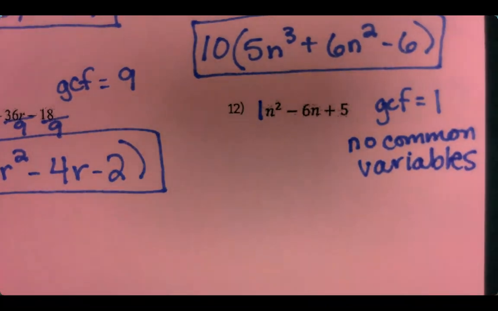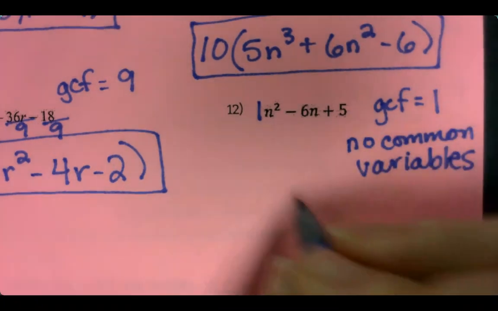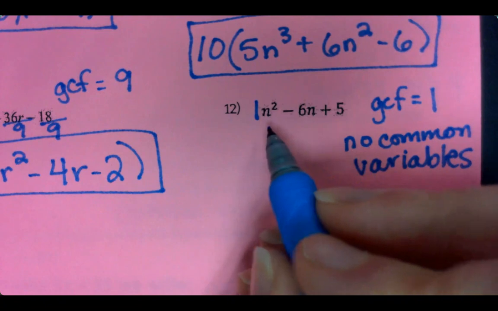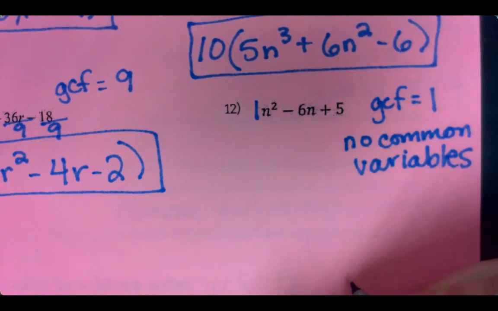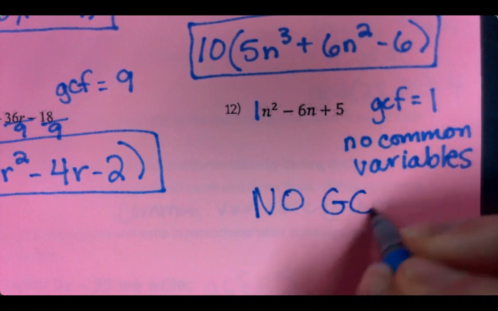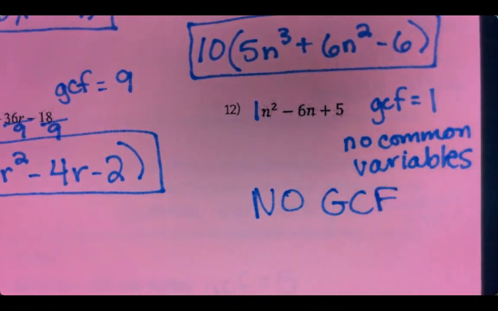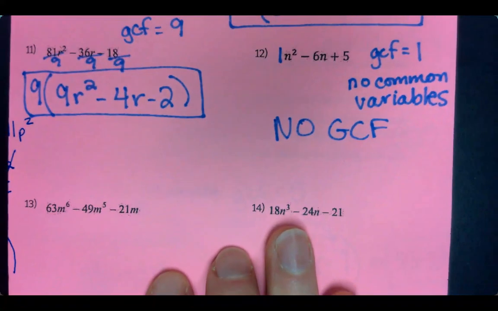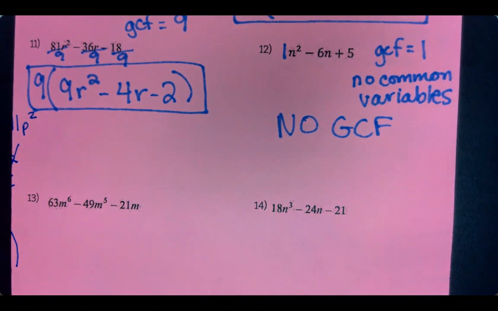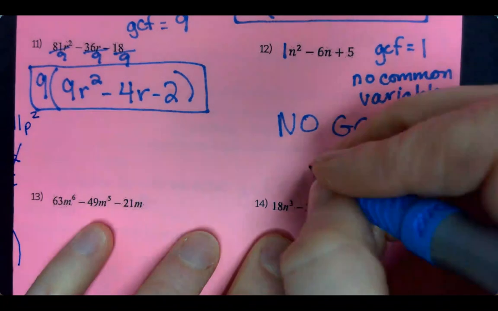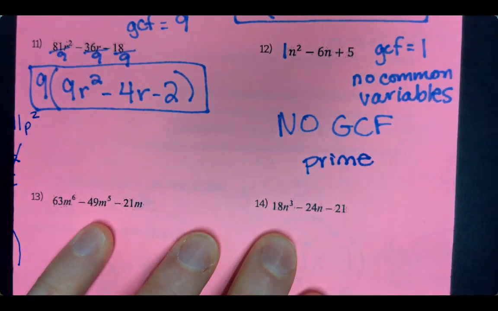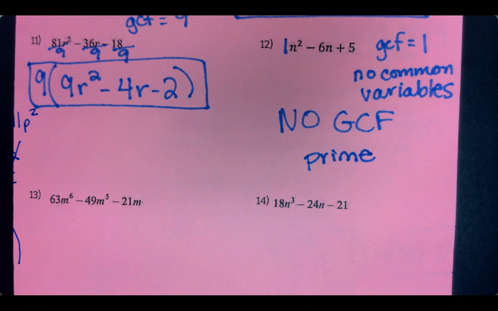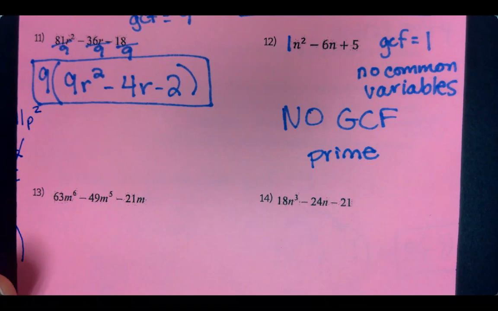So if you have a GCF of 1 and no common variables, you can't factor it. It's done. We are going to learn more on factoring stuff like this, but for now, we are not going to factor anything, no GCF. So we can do prime. This is just a rare one that you'll have every once in a while where you don't have a GCF. Nothing is in common at all. So yesterday we talked about that being called prime. We cannot factor it. Yep. So let's keep on rolling. I want to get done with these two.